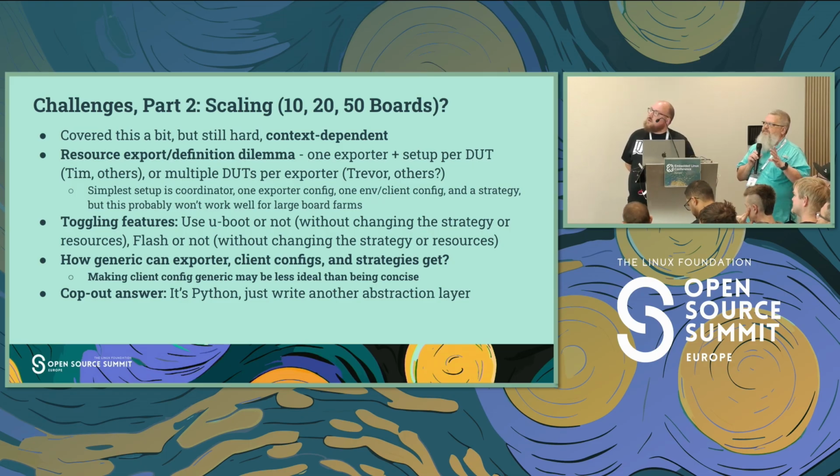So there's some commonality that we could leverage, and then there's some stuff that really should just be its own thing, right? It's a per board type of situation. So the cop-out answer really is, it's all just in Python, right? We're all probably fairly good at Python, so we can just add another abstraction layer.